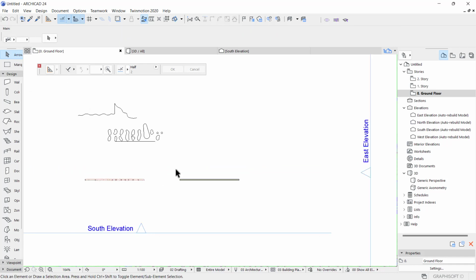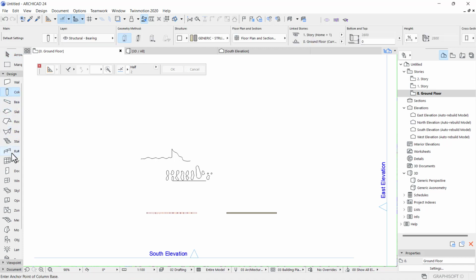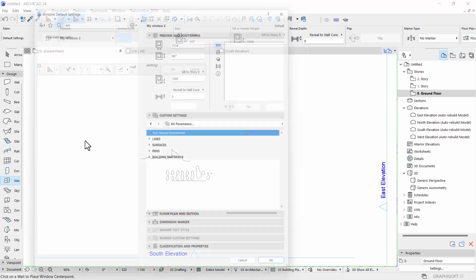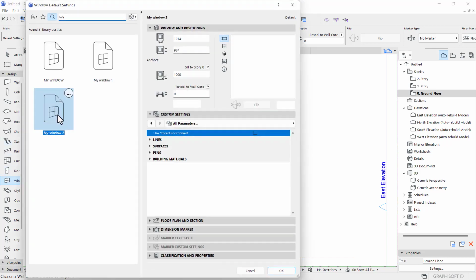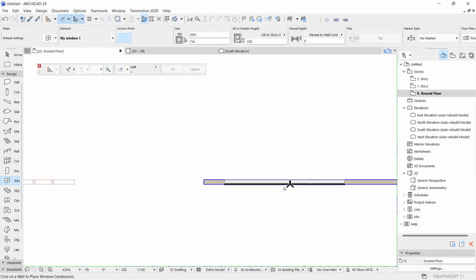Now I can come to Windows, I double click on it and I choose my window 1. It's giving me a height of the different. Click OK. Now from the ground I want it to be 200 and I can place it here. This is my window 1.